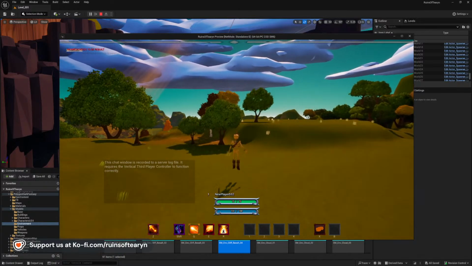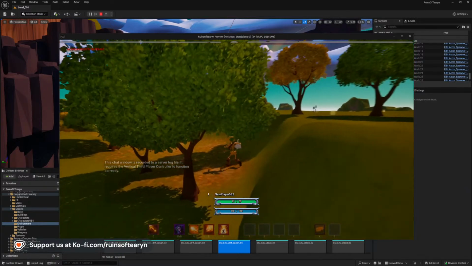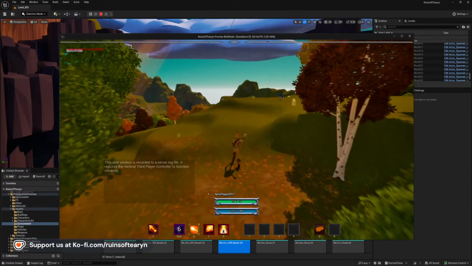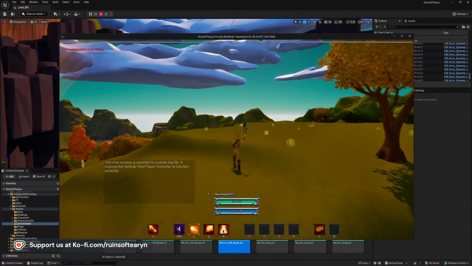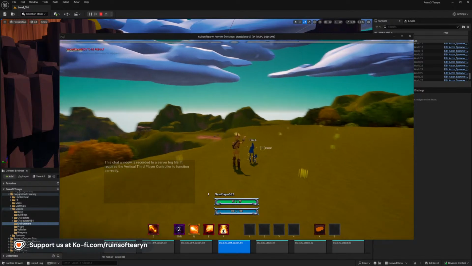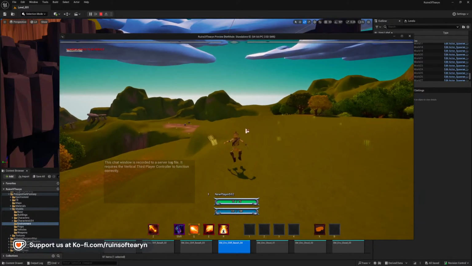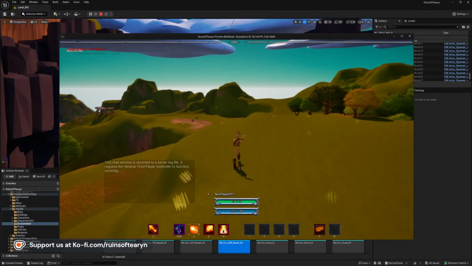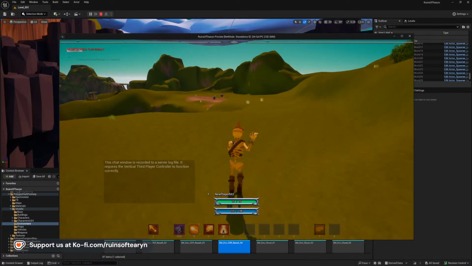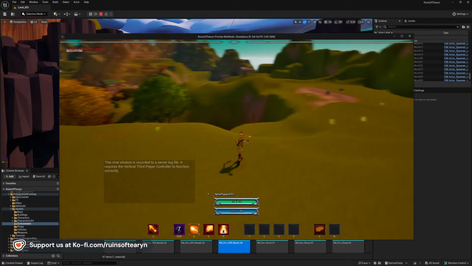Alright, let's go check the entrance and see how it's feeling. Is it feeling grand? We'll see. And obviously I'll be putting a roof on the bottom. It's just going to take a bit to make the scene.